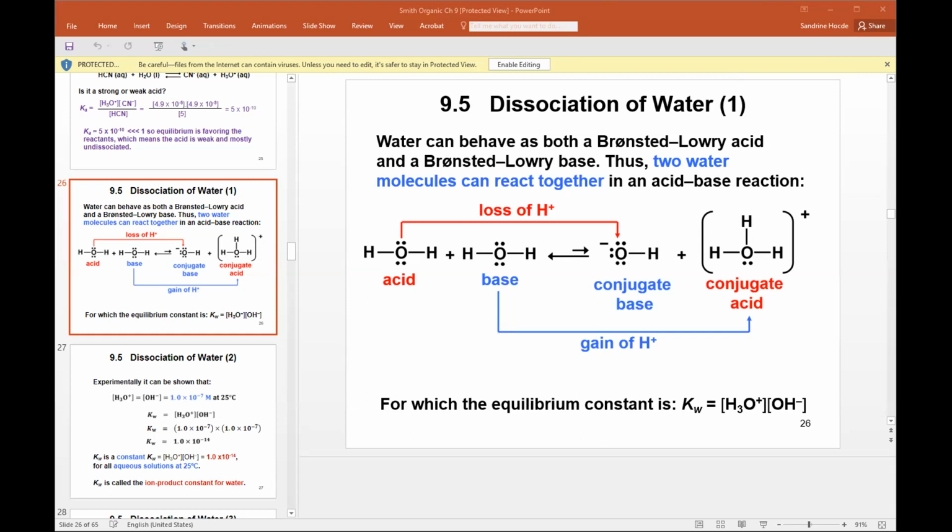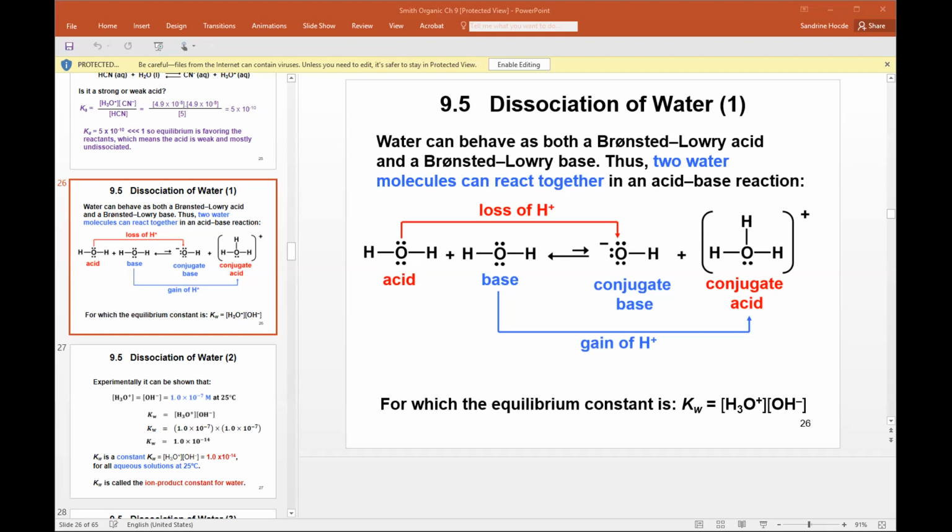And so when you write the equilibrium constant for this, you get the concentration of the products over the concentration of reactant. Here the products are H3O plus and OH minus, so the concentration of H3O plus times the concentration of OH minus. The exponents are 1 because the coefficients are 1. And then in the denominator, you would have the concentration of water. However, water here is a liquid, it's the solvent, so you do not include water as a concentration in the denominator. Remember how we omit the concentration of liquids and solids in the equilibrium constant.